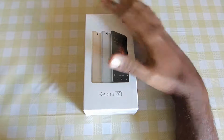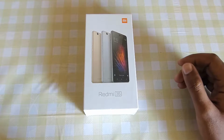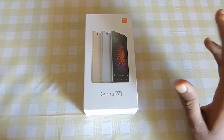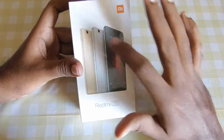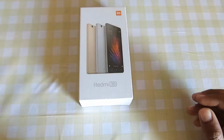This came to me as a surprise because I didn't really look at any phones under 10,000 rupees, but when I saw this phone, I was blown away by the specs. So here is the box, and as I unbox, I'll talk you through the specs.